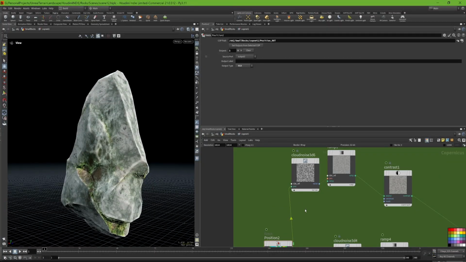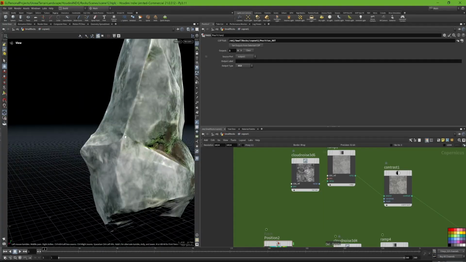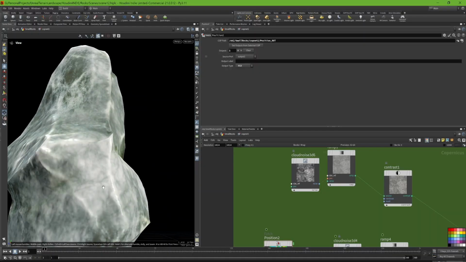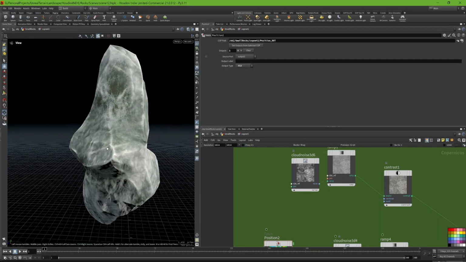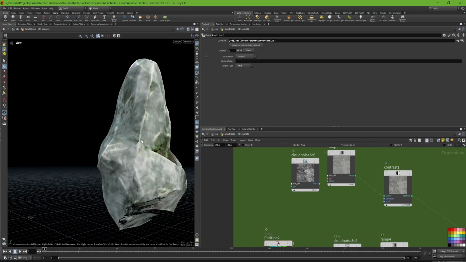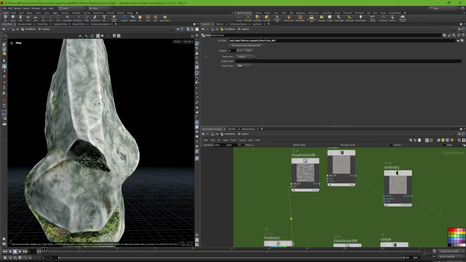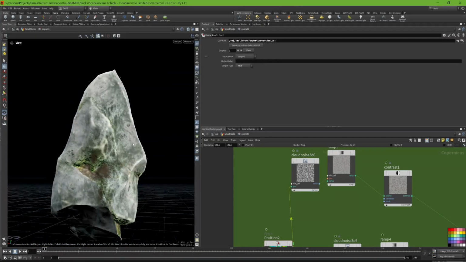So you can see if I delete that, it might be a little hard to see, but we start getting these seams here where the values are not carrying forward to the next part of the mesh in the world space setting. But if I turn this on, I can sort of get away from that to some degree. Not always, but it really helps, I think.